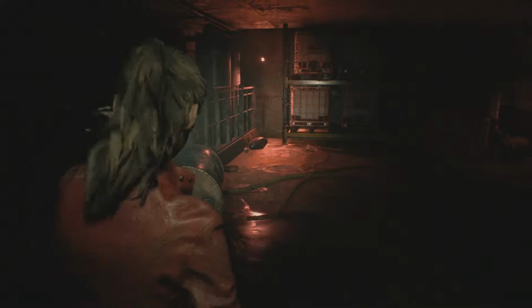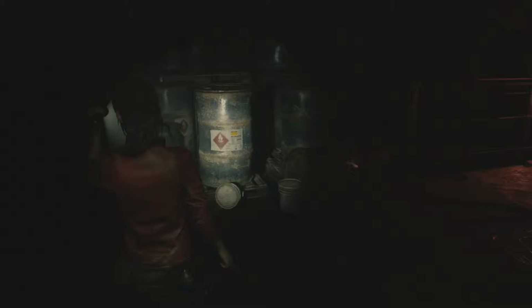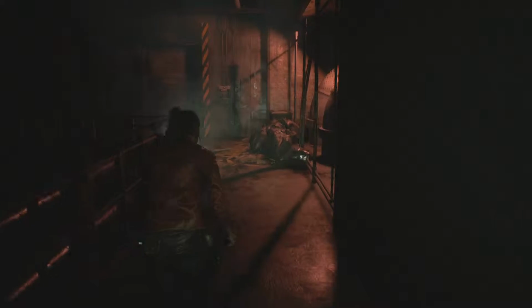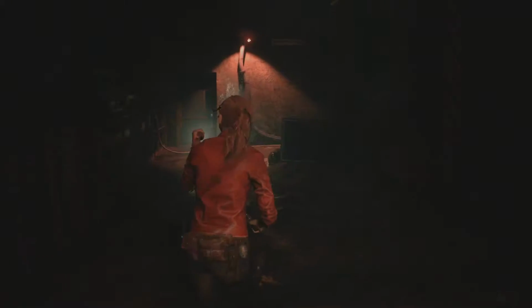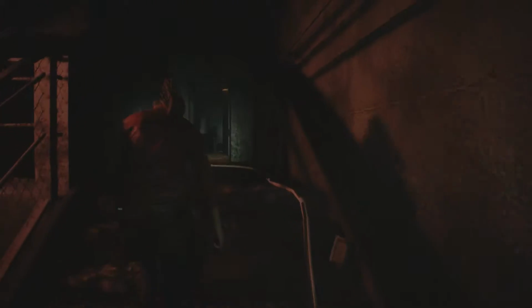Where is this? Oh, we can turn on the power. That's nice. And there's a red herb over there. I guess I'll need all this firepower just being overcautious. Alright then, I'll just put all the stuff in the inventory. I say that now and something's gonna be killing me afterwards. I'm not gonna do that.